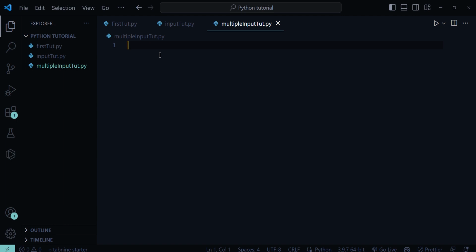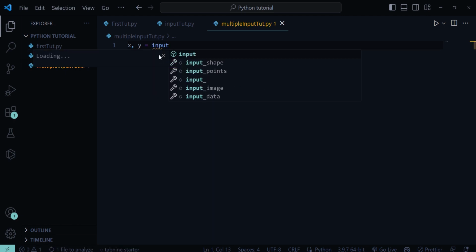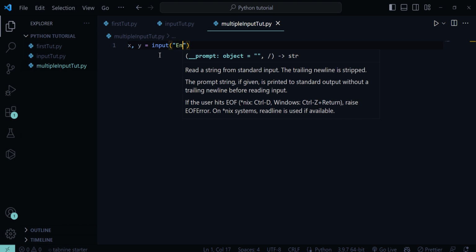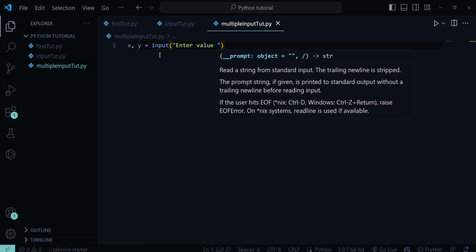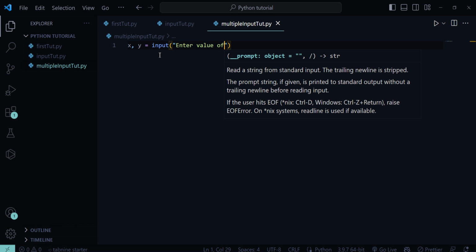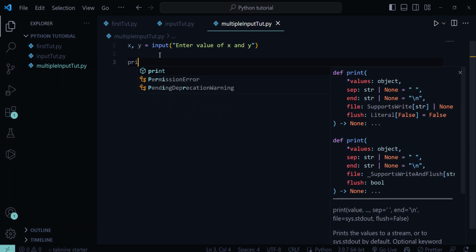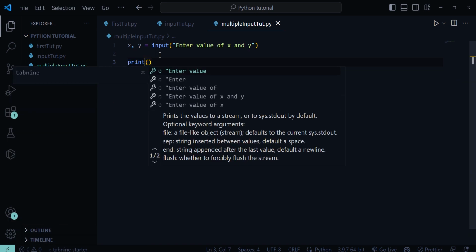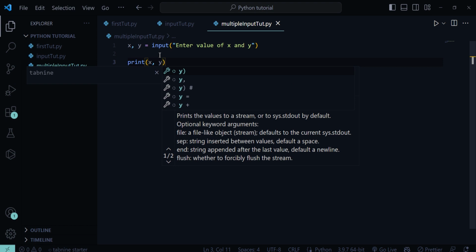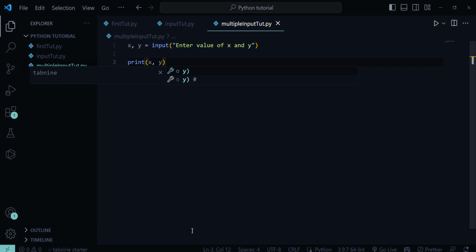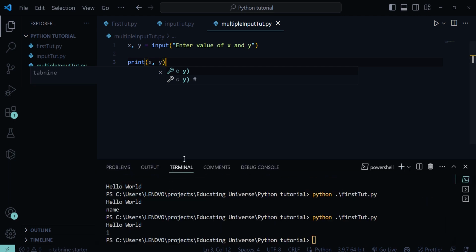So let's say we want to take two inputs, x and y, from our console. If we use our previous video method and give a message to the user, enter value of x and y, and print x comma y, and if we run this program, let me open a terminal first.